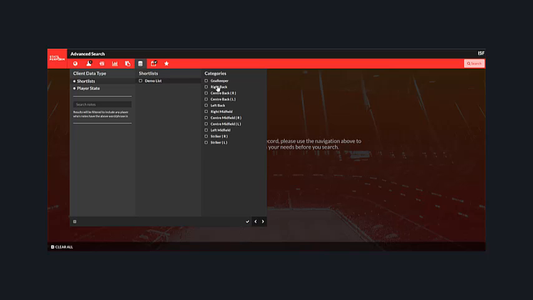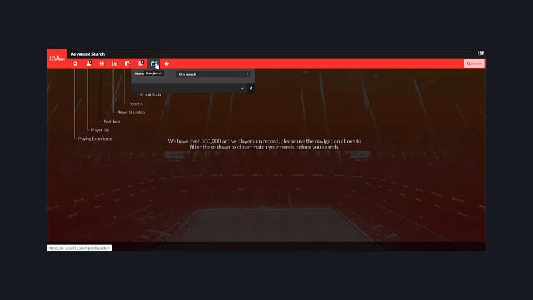So if we want to view players as a right back in a demo list, for example, simply click on right back. The date range will be when that player was added to that shortlist. So you change this to a year. It'll then research. It'll bring back all players added as a right back to that list in the past year.